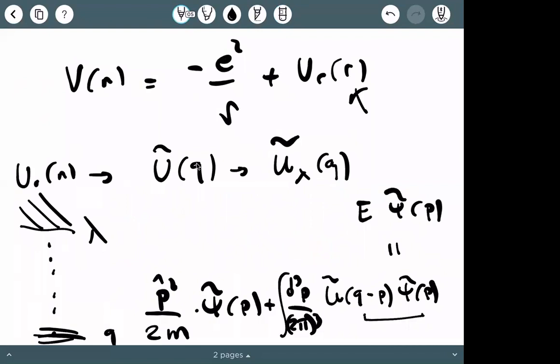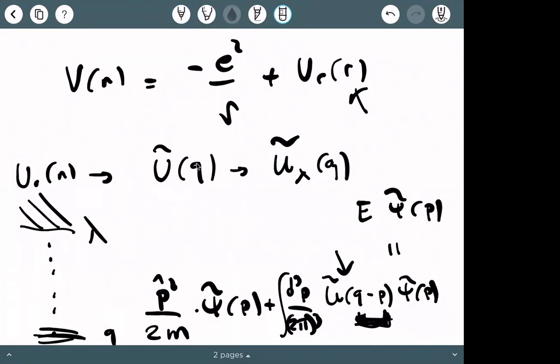Now, you see, my system is soft, which means that this wave function will only have soft components, correct? The spectral representation of the wave function will only have Fourier components at momenta much smaller than the cutoff. So all I need is the potential coupling soft modes, because it is involved in a convolution with a function that only contains soft modes. So the large exchange momenta will be suppressed.